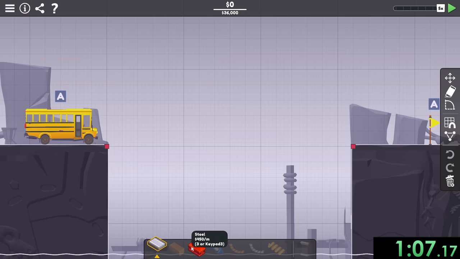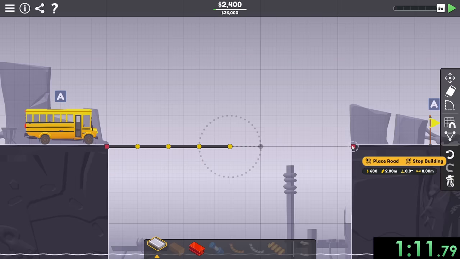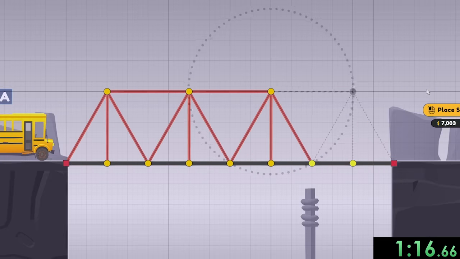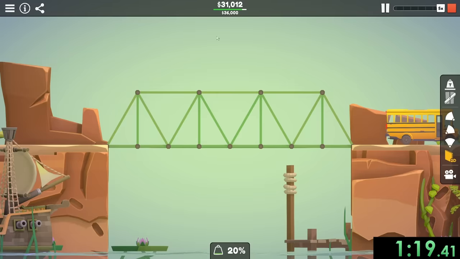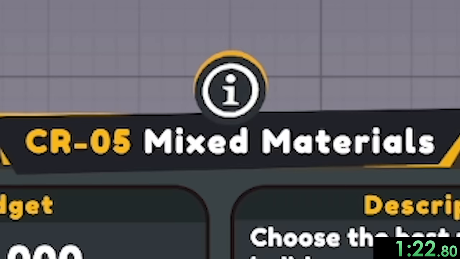Absolutely smashing this. Right, we've now got a school bus. We've got steel as the primary material. So we'll do that. I'm hoping I can just... Can I just do it like that? Will that work? Yes, that will work. Under budget as well. We're absolutely flying through these. Fair play.